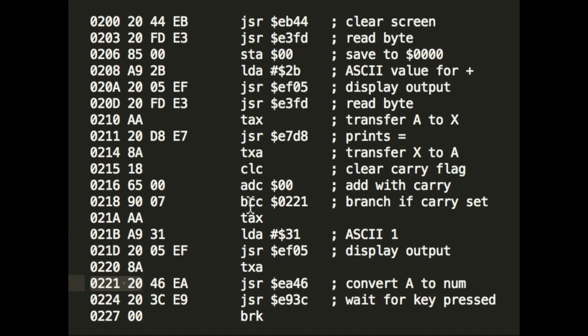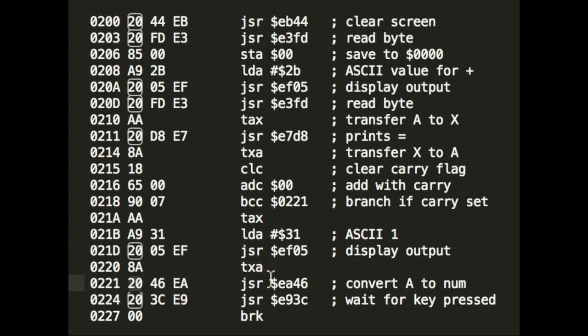The branch carry clear instruction does not take an absolute address, it's just a relative address. Here there are 7 steps. This is 0, 1, 2, 3, 4, 5, 6, 7. So it will jump to 221. But on this line assembler you can specify an absolute address. It will be converted to a relative address.